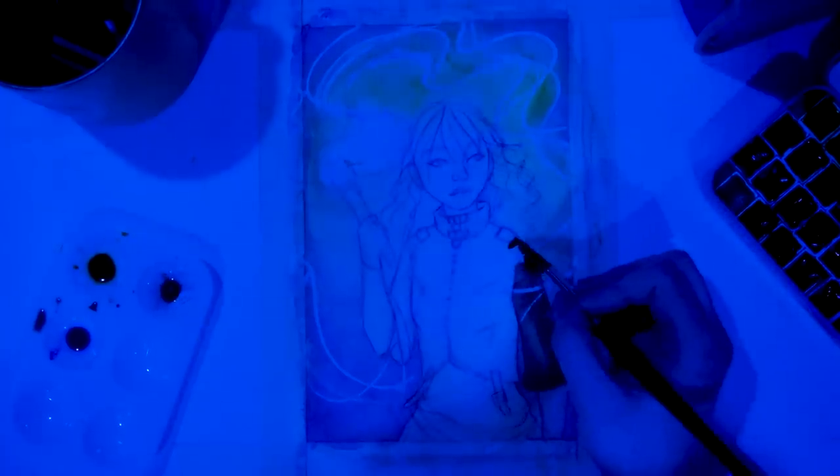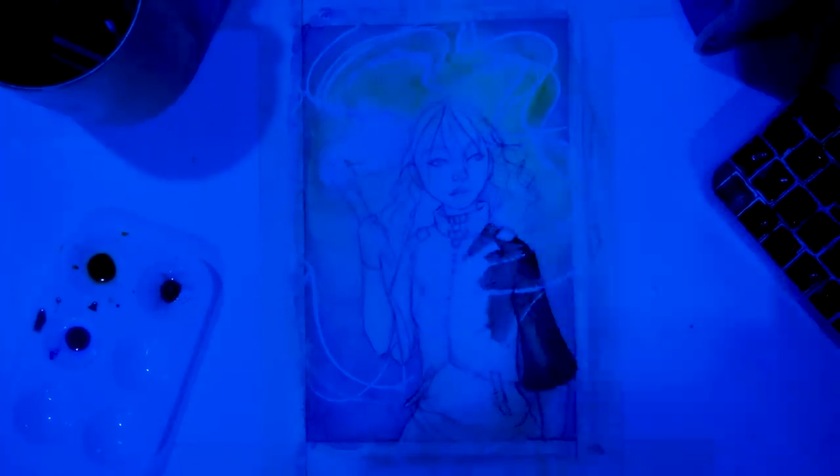Yellow was the first one I noticed because I put yellow down in the background and when I put the yellow down it came out so dark - it totally freaked me out. That was the thing I wasn't necessarily expecting. I knew it was going to change certain colors because I've seen how various objects in my basement change when we turn the lights, but I didn't really expect it to darken certain colors so much.